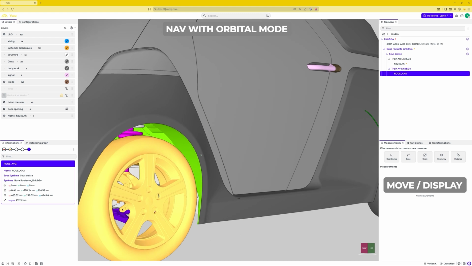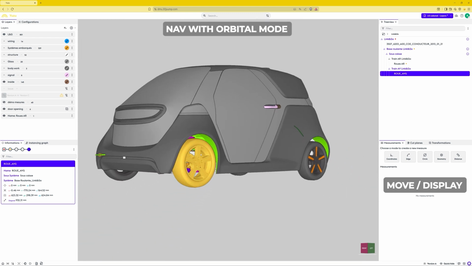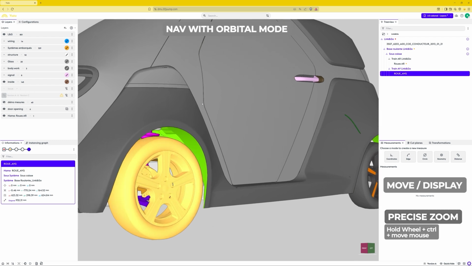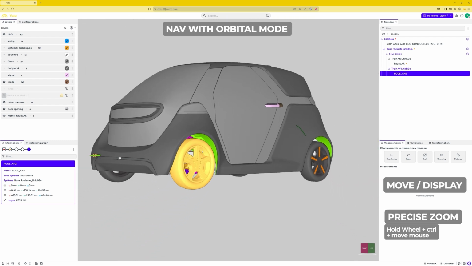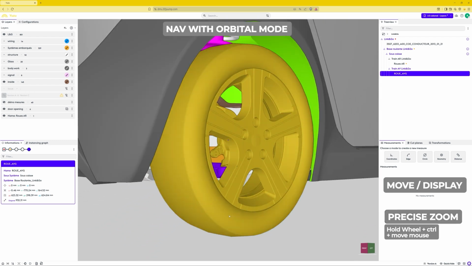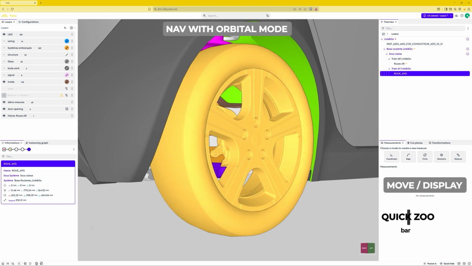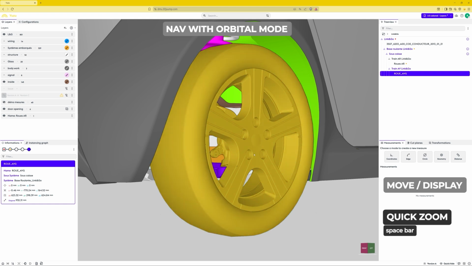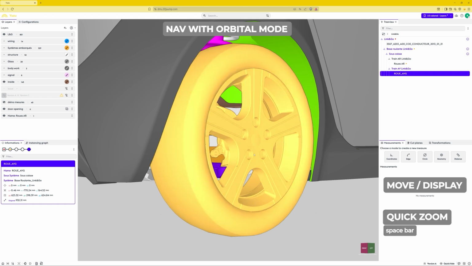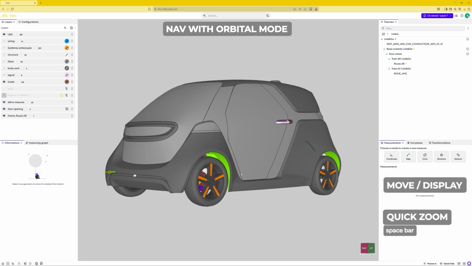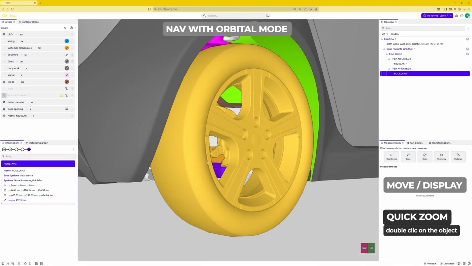If you want to zoom in or out, use the mouse wheel forward or backward. For a more precise zooming, press Ctrl, press the mouse wheel and move the mouse forward. For a quick approach, you can use the spacebar, which will center the view on this point. This is also the function of the Fit to Selection button. Double-click a part for a quick approach to it.